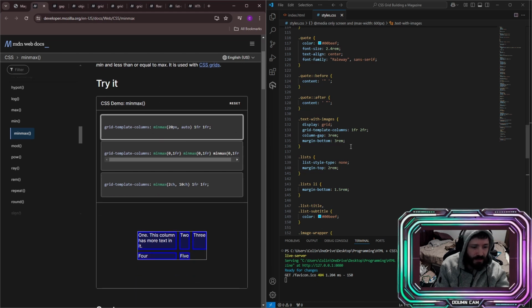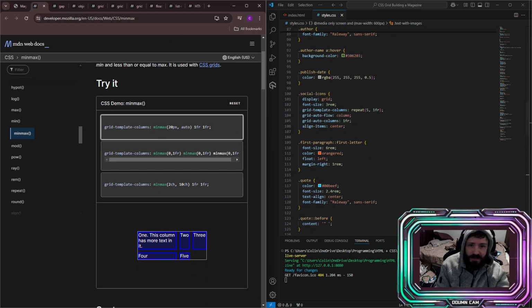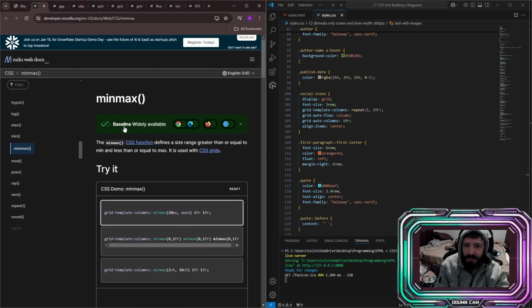That's pretty self-explanatory as well. But again, instead of having to do minimum width, maximum width, min-max just takes care of both of those at one time. You could even just put width, min-max.